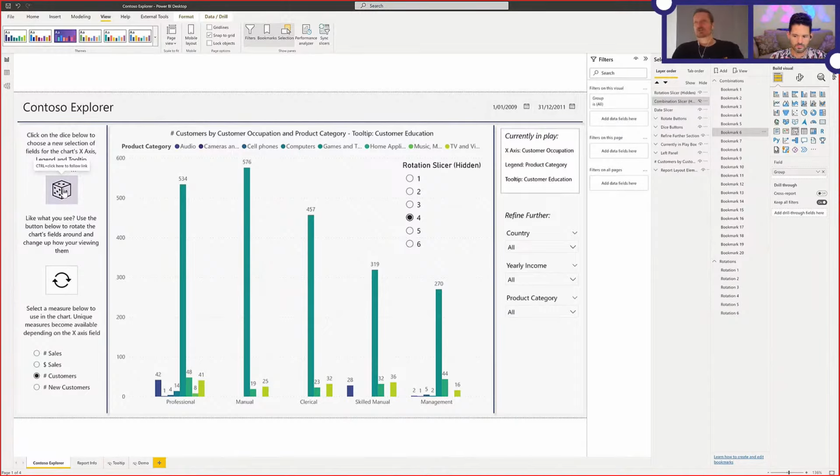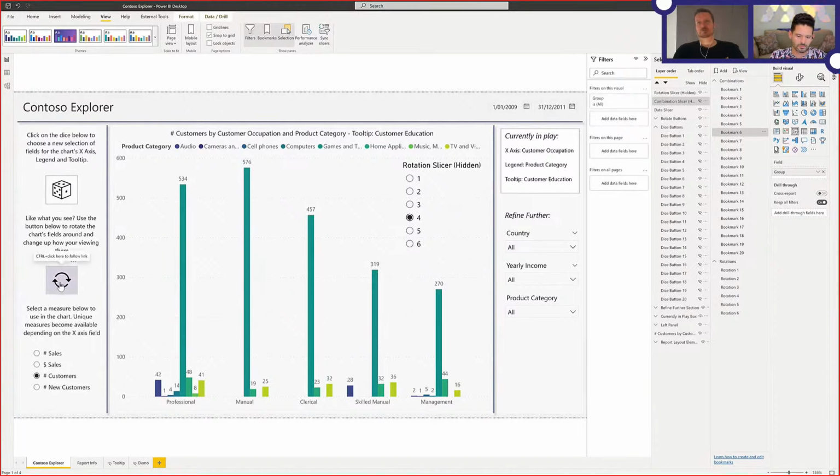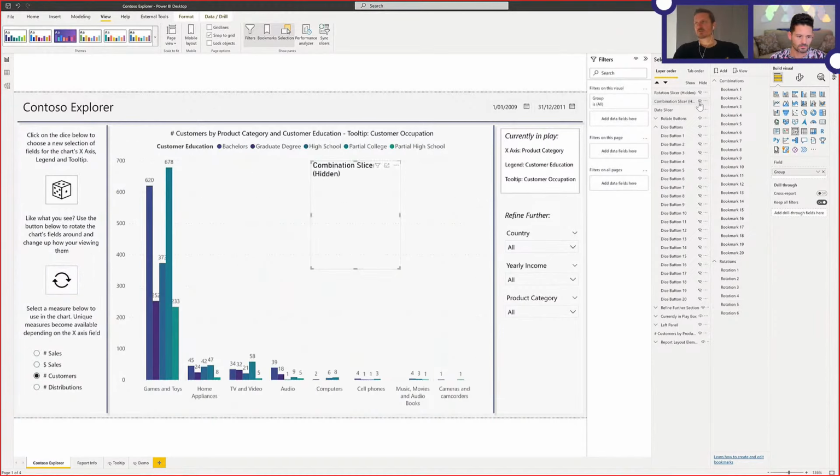And yeah, I mean, that's pretty much it. I did the hard work programming the bookmarks, and there's quite a few dice buttons that are hidden. There's 20 dice buttons as well, because each time you hit a bookmark, it's going to show a new dice button, which then links to another bookmark, on and on and on. And then the rotations button's quite simple, it just moves through those rotations sequentially.